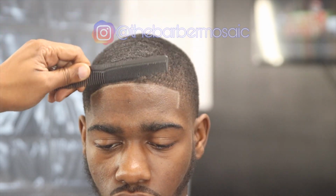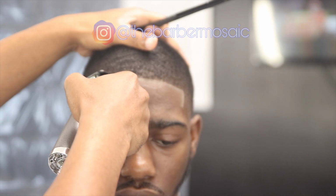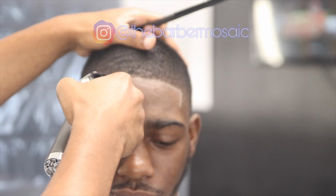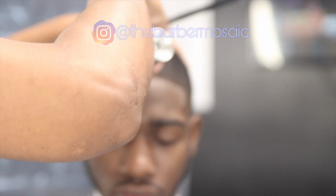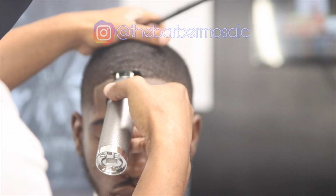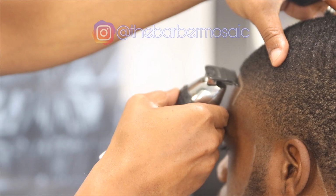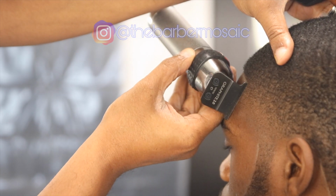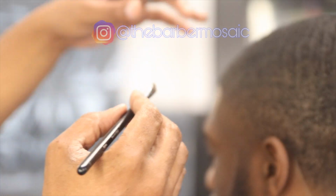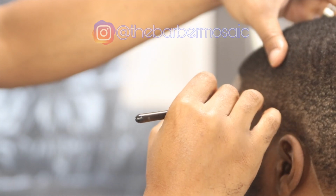Now I'm gonna go in again on the edge up, and I'm gonna do a light enhancement on this as well, but I'm just combing over that wax pencil line, the Barber Magic pencil line that I made earlier. I'm combing over that just so that I can get the hair to lay down, and then I can hit the edge up one more time just to make sure that it's as sharp as I can get it with the clipper before I apply any enhancement. Man, you don't want to put enhancements on a bad edge up that's not already sharp. Like, that defeats the purpose, man. You want to put out a cut that's gonna last, man. You want the person to go out and have a great time Friday, Saturday night, and still be able to go to church on Sunday morning with a sharp cut.